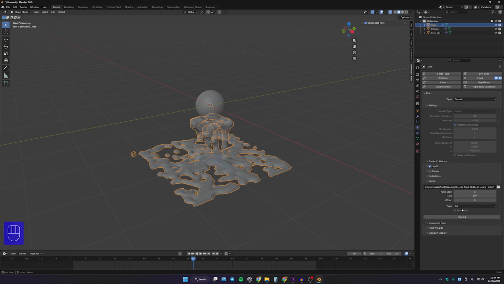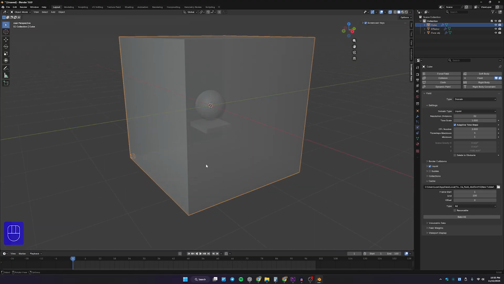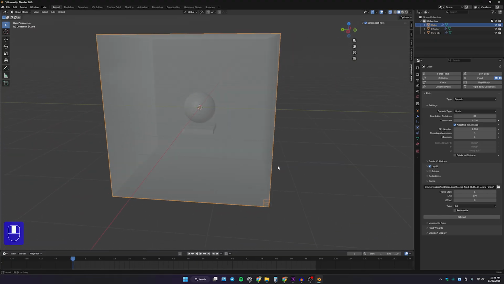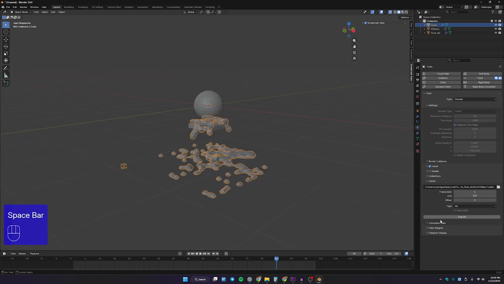So if you want to change settings, you have to free it all, and then we can change some of the settings and you can bake it all again. Most of the time the type All is used when you are done with all this stuff and have changed all the settings, and you finalize your simulation. Then you can increase your resolution divisions, and then you can bake all as I did before, right? So that's all about this type of cache.